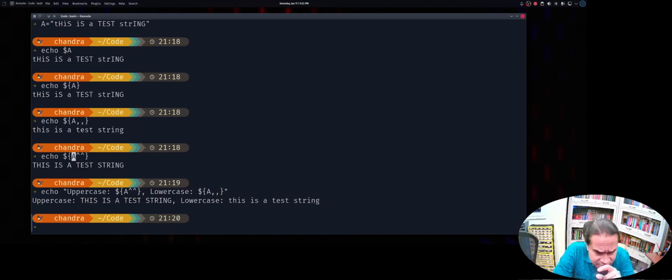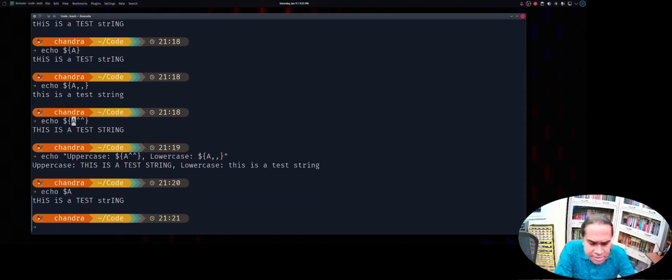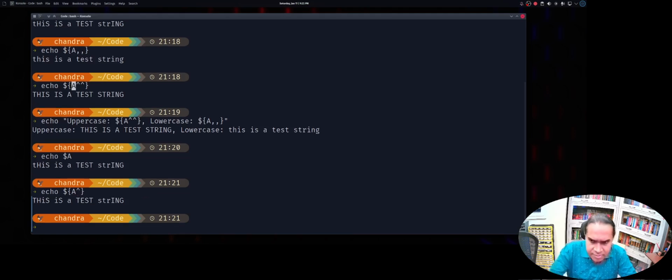Some of you might ask, what if I have a single comma instead of double comma? The syntax will be a little different. For example, if I have this particular string stored in a variable a, you can see the first letter is in lowercase, right? But suppose I try echo dollar capital A and just put a single caret symbol, this just converts the first character to uppercase, right?